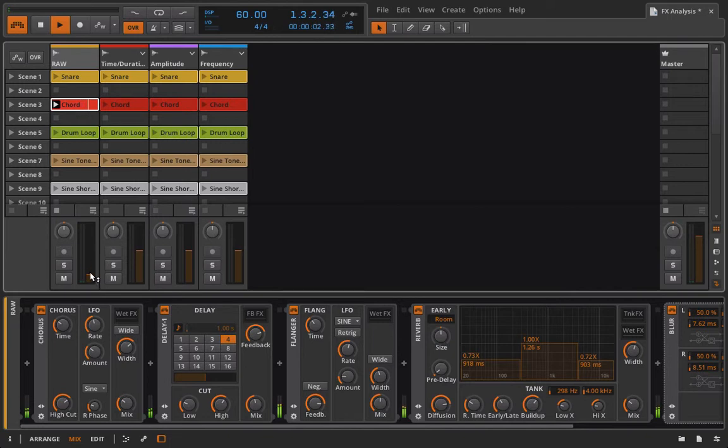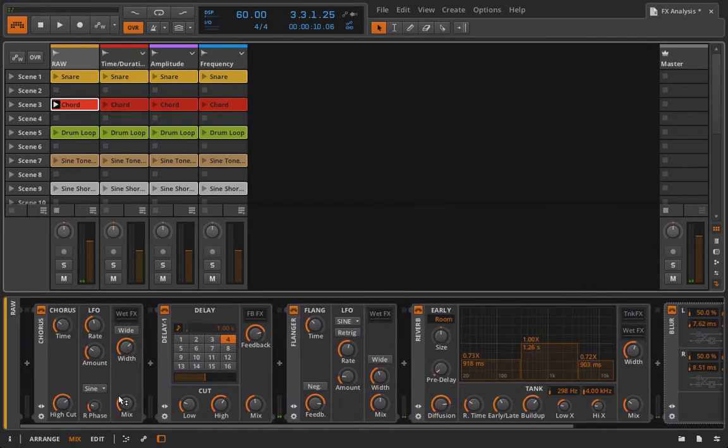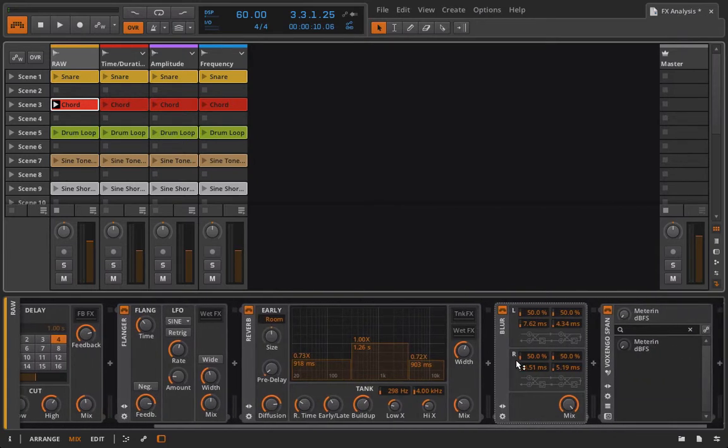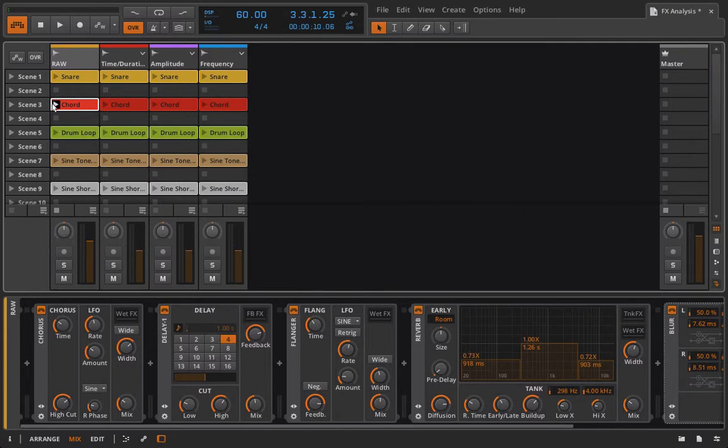I'm going to pull this back. Turned up. So you can see that I'm gonna have to wait a while for this to stop. But what you're gonna see is that as the signal travels along here, those volume levels are slightly changing. And if we were to rearrange these effects, we're gonna get a totally different sound.